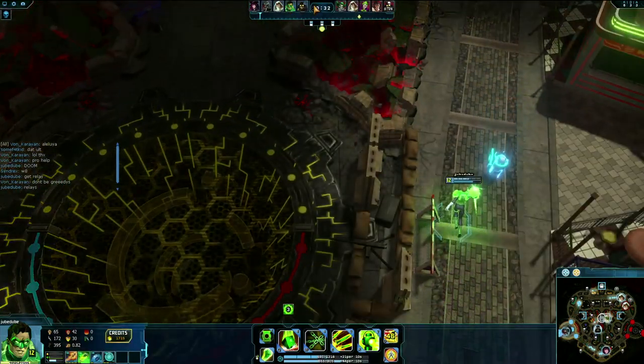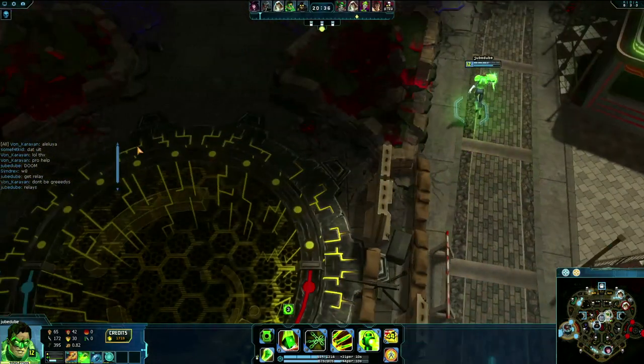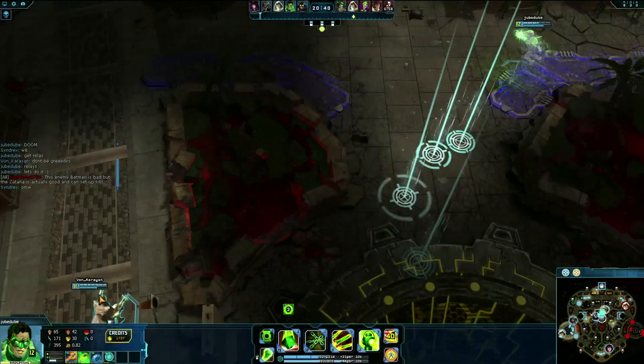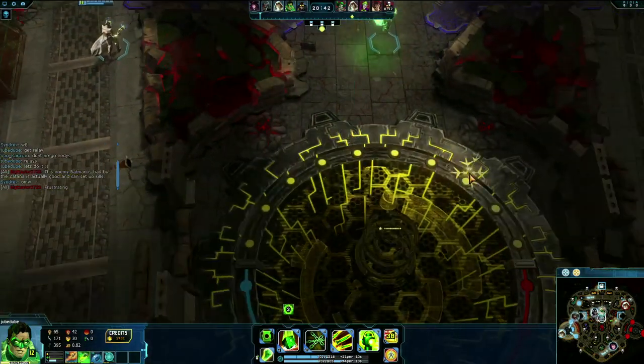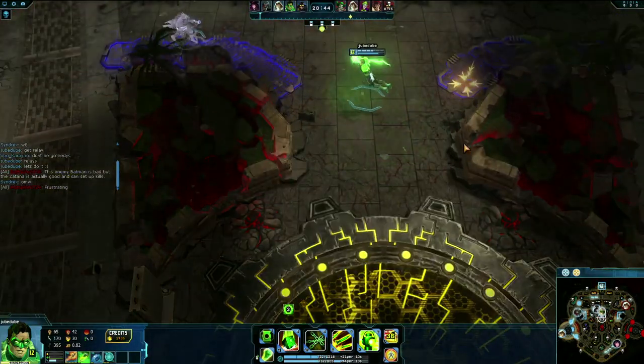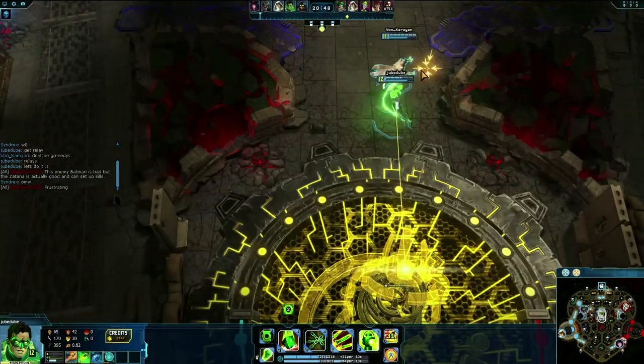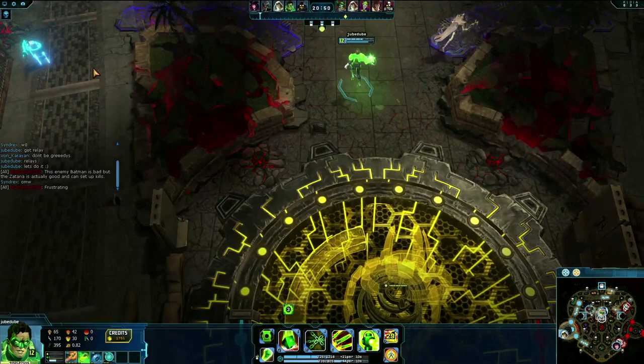Oh, dang it. That would have been really good. All right, so just ping it more. Doomsday. We have Spider-X coming. Doomsday Device. Oh, it is up. Okay. So I don't want to take this. Batman is bad, but Katana is actually good. It can set up kills. Frustrating. Oh! Don't want to eat that. All right. This is where you put a smiley face.